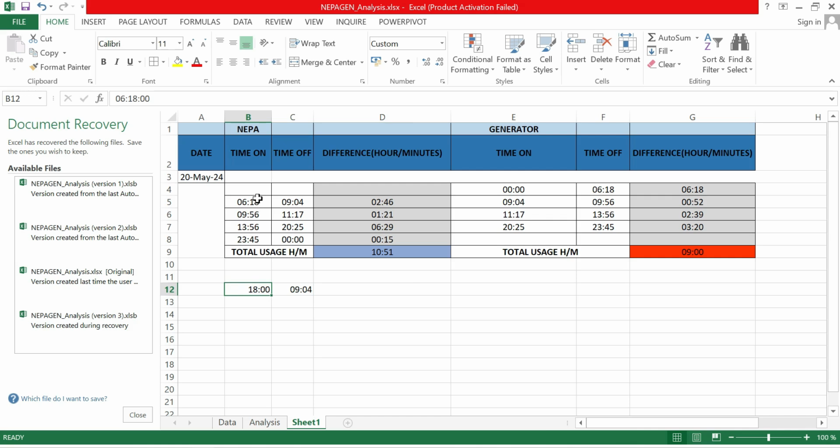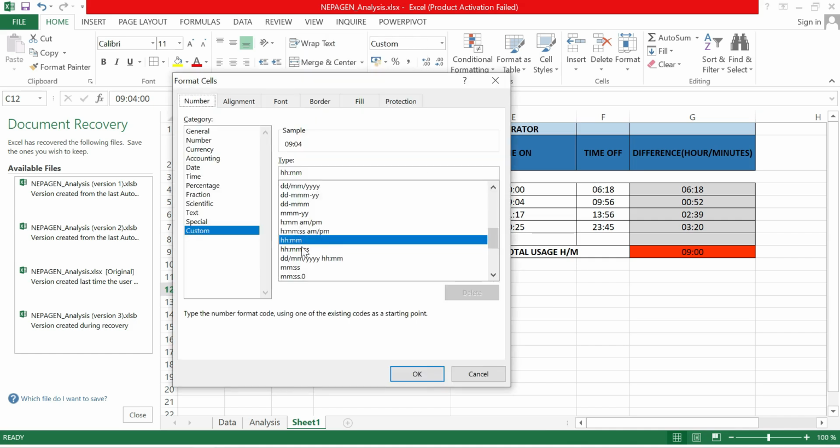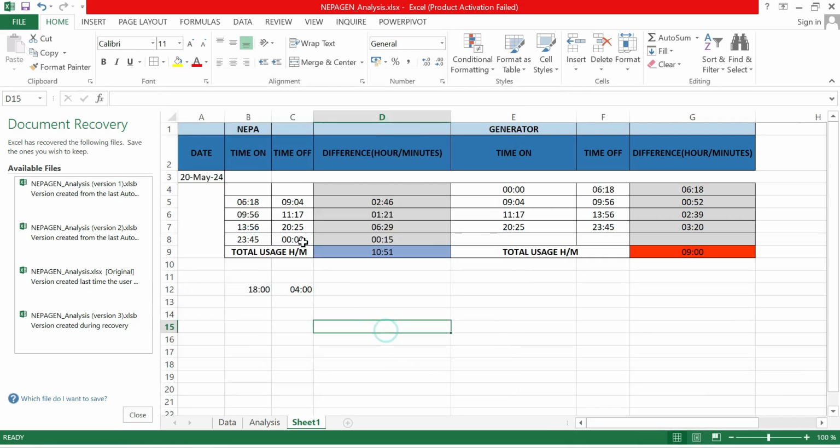If you look at this clearly, I put in the same value here, but what I'm getting here is different, because of the formatting of this particular cell. If I give this cell the same format, right click, go to cell format, then minute, second, and click OK, the figure also changes.